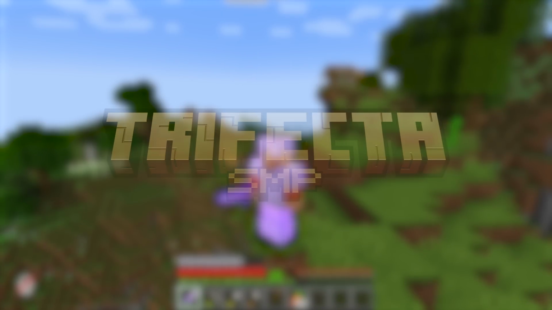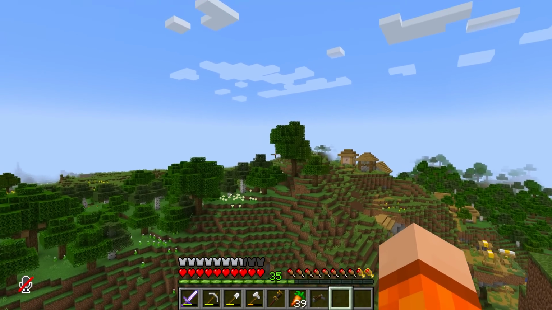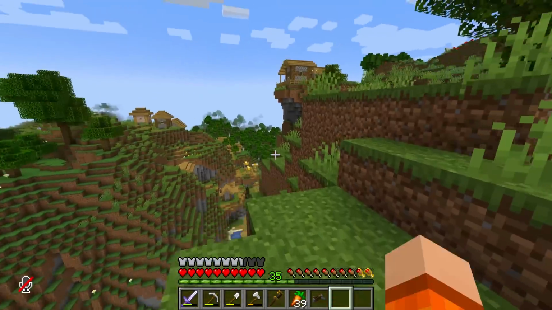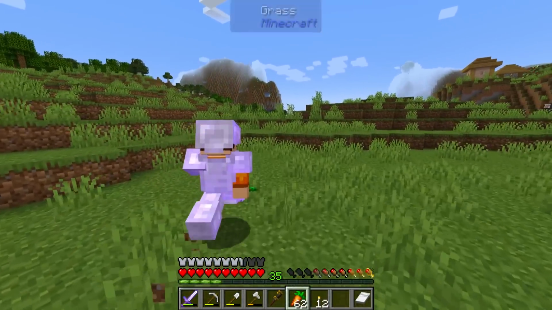You might be wondering where we are right now. We're actually pretty close to spawn. Our base is several hundred blocks in that direction, which is where we're headed. And we just came back from a little trade with Extra Cool Cat.